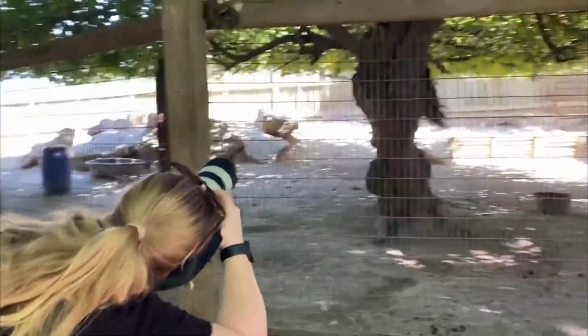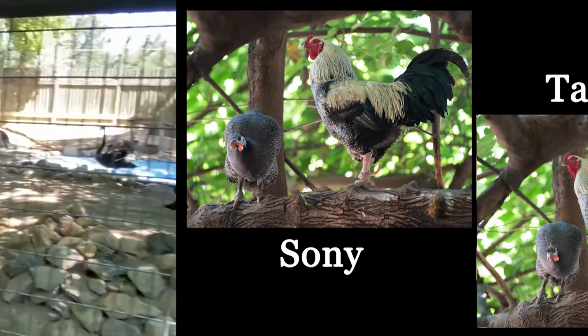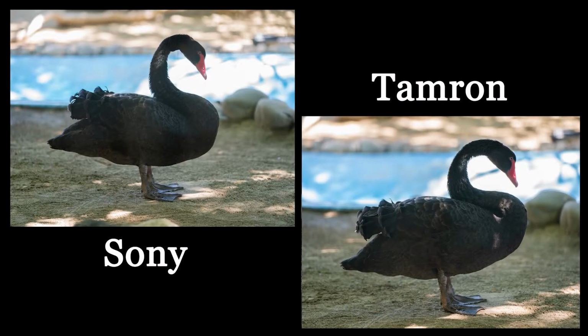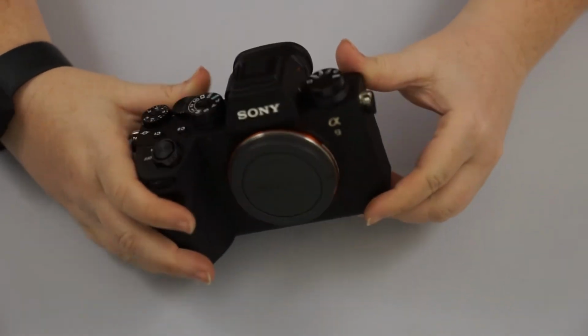It also has a dual card slot where both are UHS 2 compatible, has USB charging for on the go, has Wi-Fi ability, and is environmentally sealed, which goes to show this camera is up to any challenge you want to give it. Today we'll be going through the buttons, dials, and menus to help you navigate this camera a bit easier.